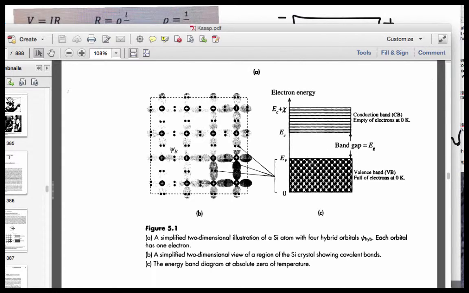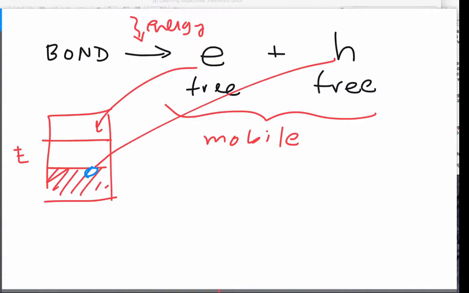When it does that, it leaves behind an empty electron seat here, which is called a hole. Okay, it looks like this. You have a covalent bond, and that covalent bond receives some kind of energy input and produces a free hole and a free electron. These are mobile charges. The free electron comes from the conduction band, and the free hole comes from the valence band. So when that bond breaks, it puts an electron up here and leaves behind this hole, both of which can move around. That's what the mobile means.